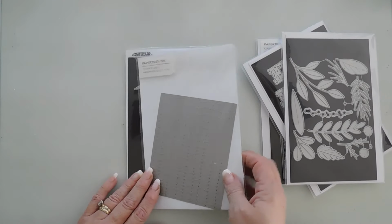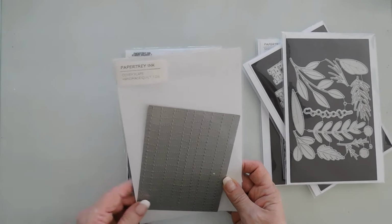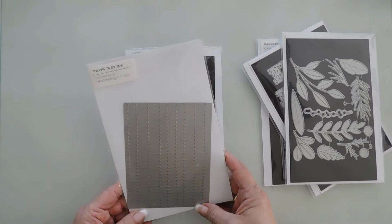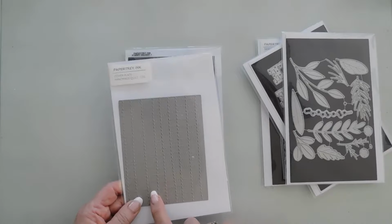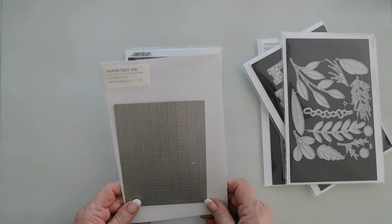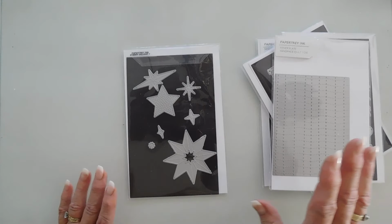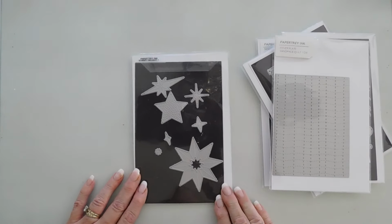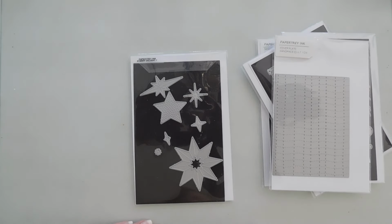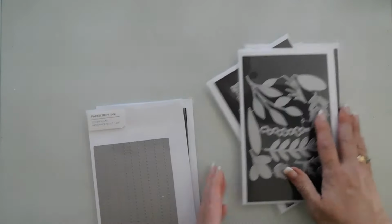I like to add a little bit of texture, and the cover plate handmade quilt die will work perfect. Actually, it's not even a die. The cover plate gives etched detail in the back, and it's really pretty. So we'll put this in our background. And I do want a little sparkle. Since it is the holiday card, I'm going to be using this star and the Papertrey Inc. Starry Night die set.